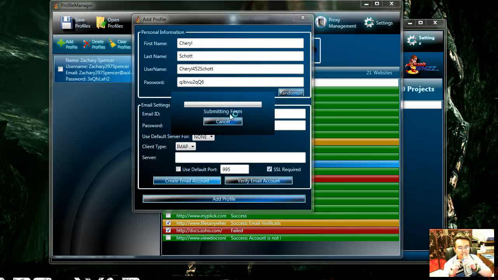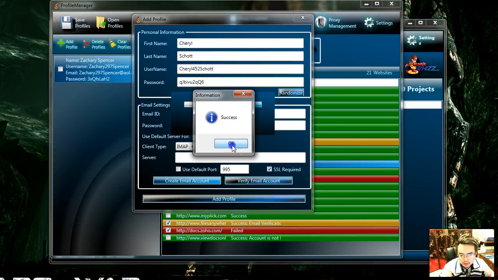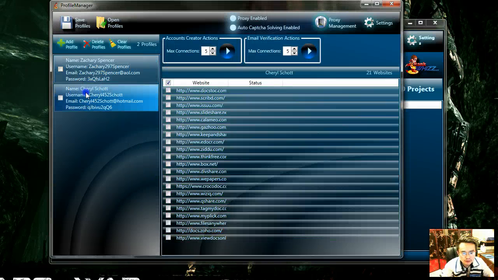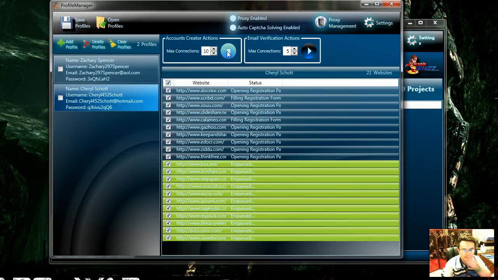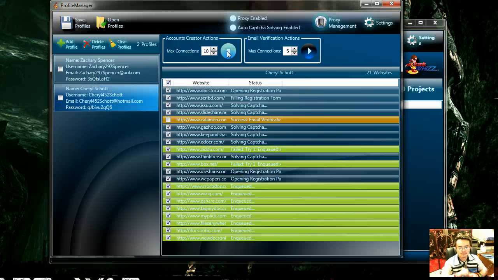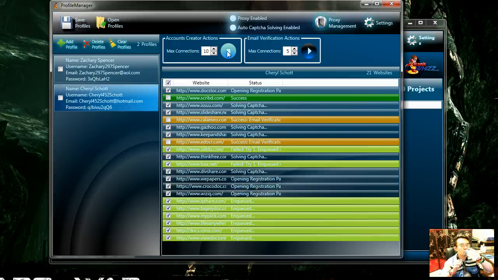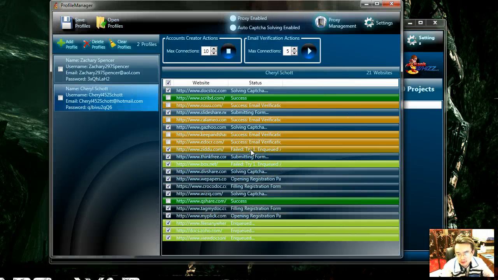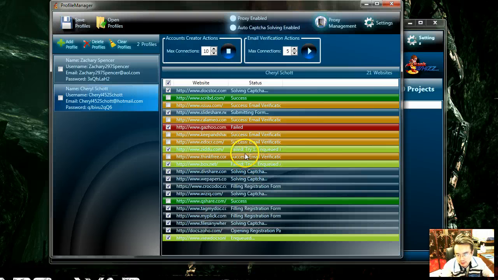Drink some water here. See, it's successful. So I'm going to verify it, and I'm going to add profile. I'm actually going to boost to 10 just for the sake of speed, just to let you see. I don't know if you can see this. It says fail, try one. It seems like if the system detects a failure, it will automatically retry.